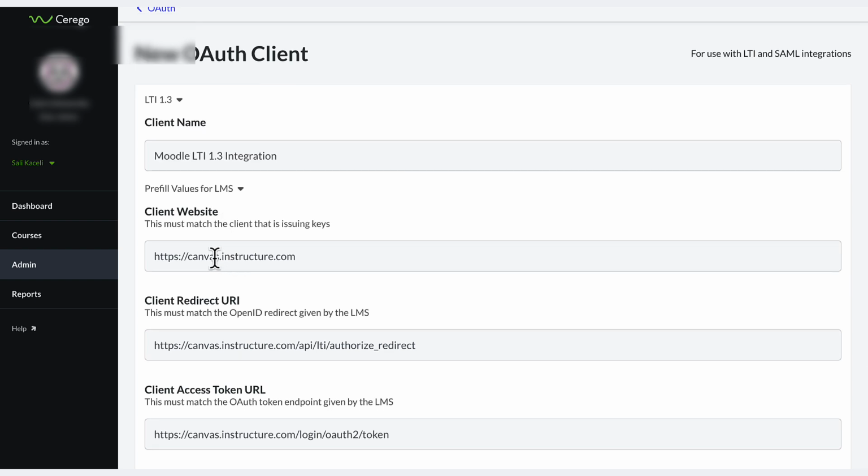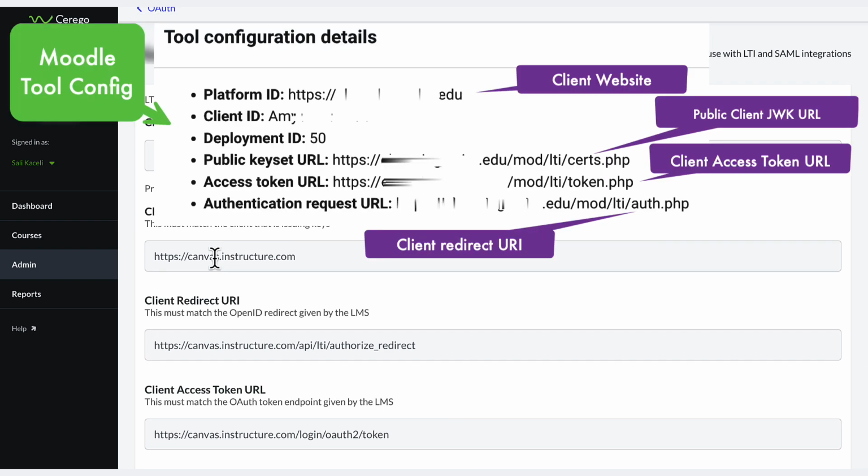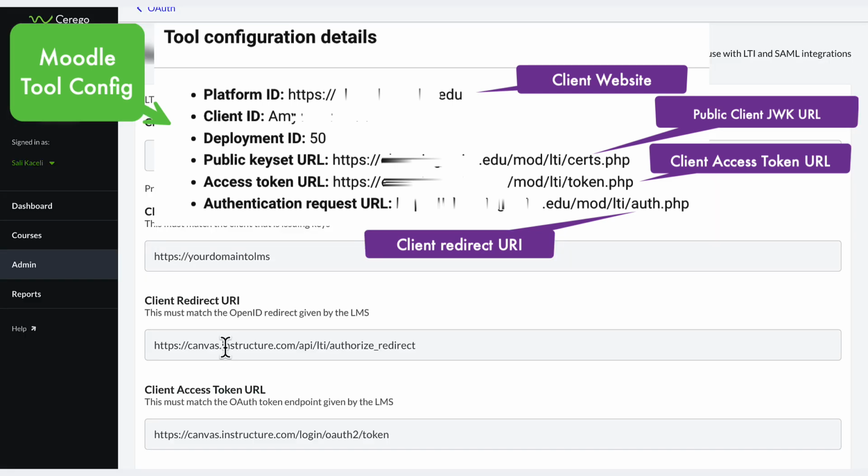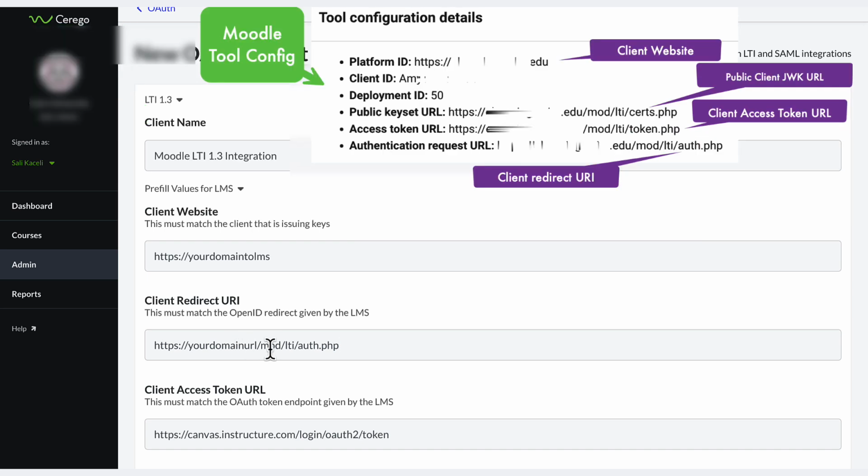Then under the client website, this is where you're going to put the URL to your LMS, which would be the platform ID from the configuration tool details from Moodle. For the client URI, that needs to be the domain URL /mod/LTI/auth.php.